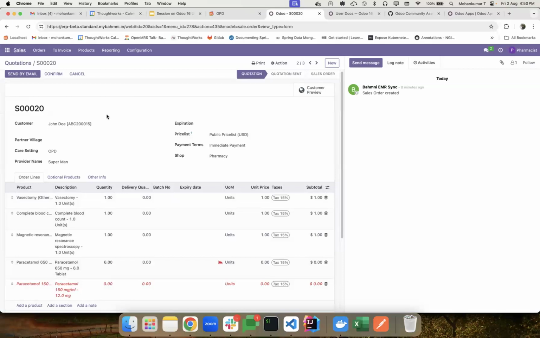Hi, so these units are syncable from Bahmni, or we need to create our own? The UOMs need to be created on our own on the Odoo system, because the units that are ordered from Bahmni can be different from the stock keeping units. For example, as I said, you may have a strip of 10 tablets, or you may dispense it in a bottle of 50 ml. Okay, cool, thanks. Yes, it's as it was on the older versions.